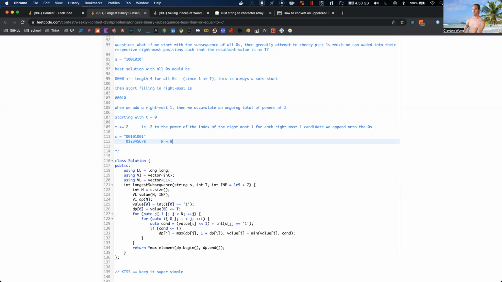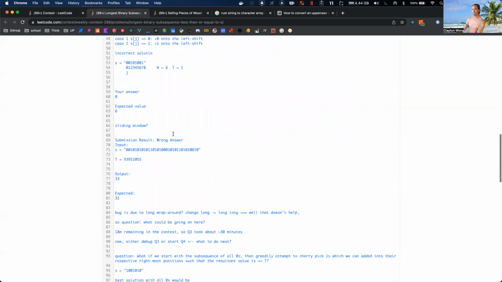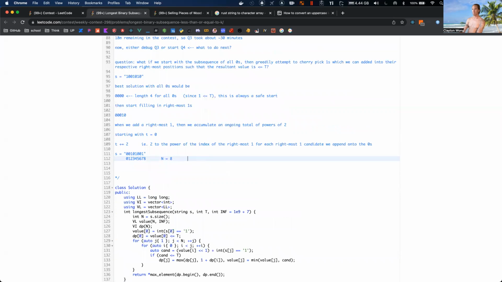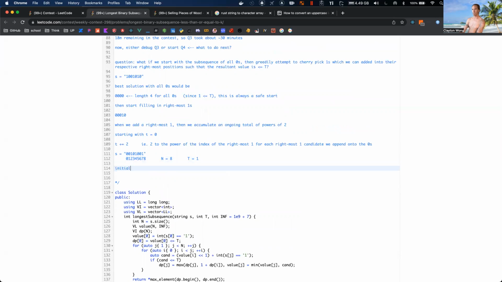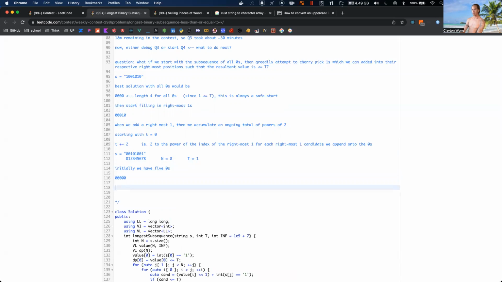I said n equals 8, for example, k equals 1. I'm going to call it t, our threshold of 1. So initially, we have how many zeros? 1, 2, 3, 4, 5. 5 zeros, and plus 1 on the right.